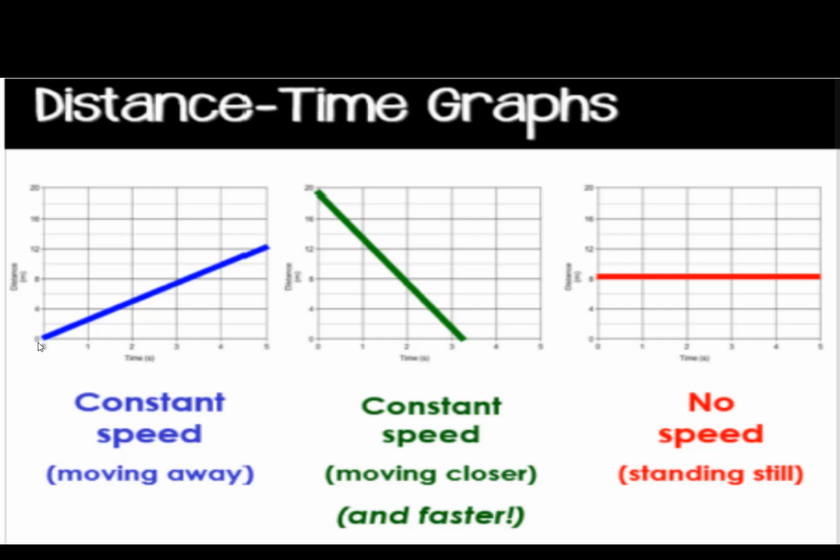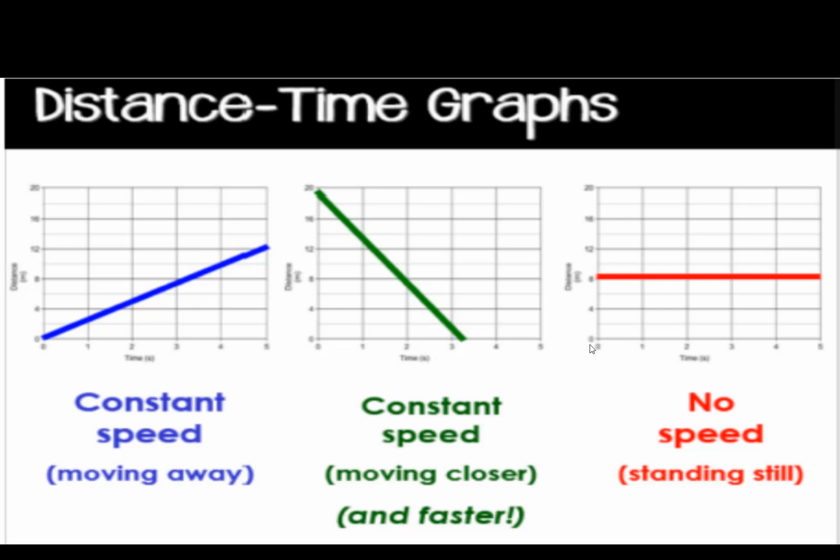Whatever 0 is, that's our starting place. So this blue line represents constant speed because the line is straight. If the line was curved, that would mean they were changing speed here and there. But this is a constant speed. Once they got to 20 meters per second, they stayed at 20 or whatever it is. And they're moving away from their starting point. Okay, let's look at the middle one. This is also showing constant speed because it's a straight line, but the object is moving back to the starting place. They're moving closer, coming back to where they started from, okay?